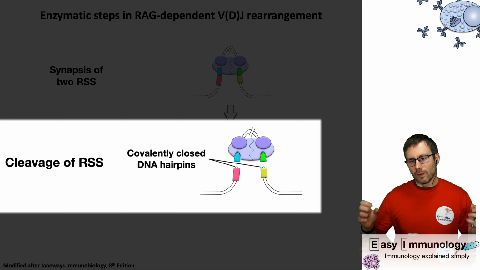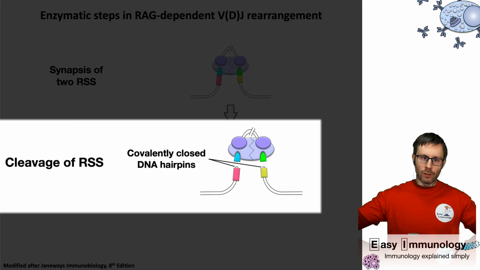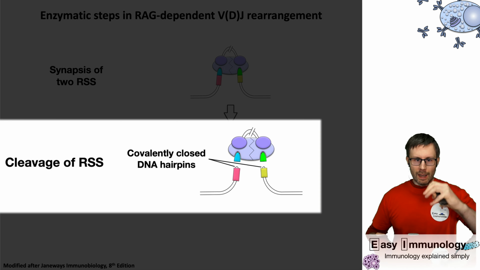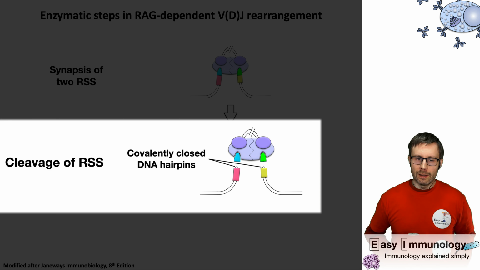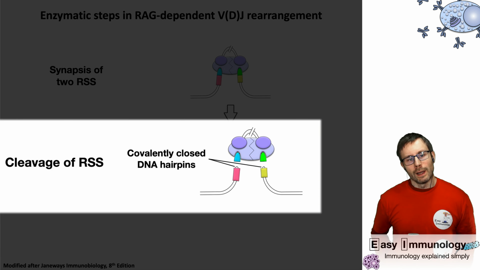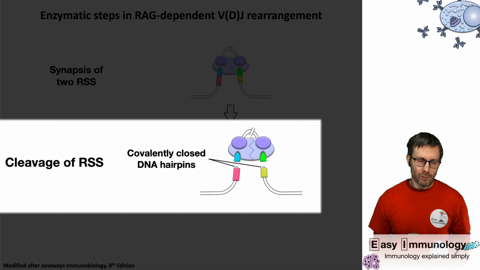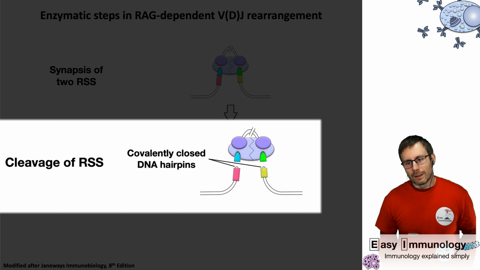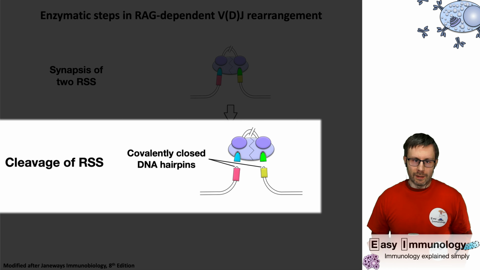And now we have a problem, because we have cut our chromosome into 3 parts. The middle part that we want to get rid of, and the first part with the V segment, and the second part with the J segment. And if we now do nothing, everything will flow into different directions and our chromosome will be destroyed. So this would be a catastrophic event for the cell. The cell would die. And this we need to prevent. And this is prevented in the next step.